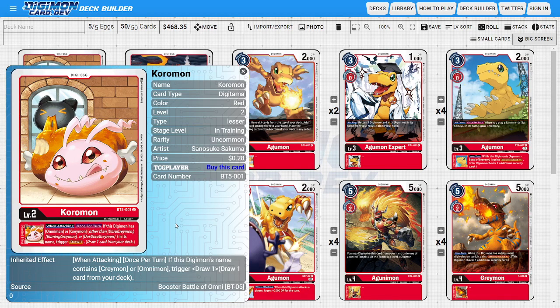and we have no better draw engine than Koromon, because Koromon states when attacking once per turn, if this Digimon has Greymon or Agumon in its name, then we get to draw 1 card, and most of the cards we want to try to aggress with are Greymons, making BT05 Koromon one of the easiest cards for us to use to try to draw additional cards with.